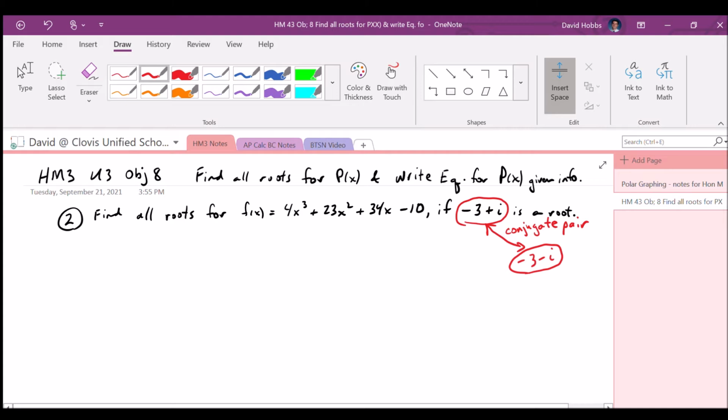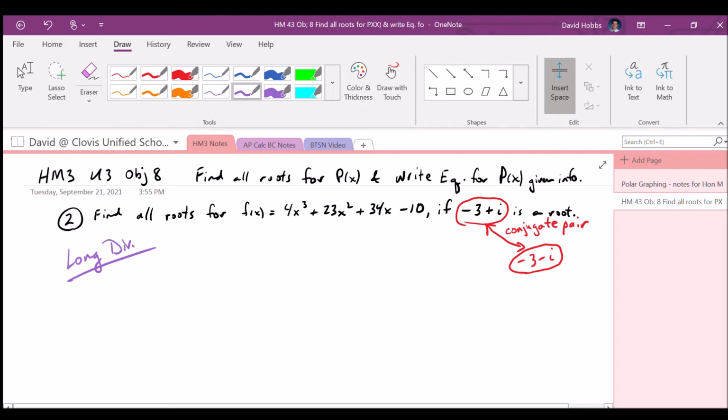Okay, now we have a couple different ways we can deal with this, and when we were given roots before, what did we do? We divided and reduced the polynomial so that we can finish finding all the different roots, and that's what we're going to do. Now, we have 2 different ways of dividing. So one way is with long division and another way is with synthetic division. And I'm actually going to show both ways, and you can determine which way you like to do this better. So I'm going to show the long division first.